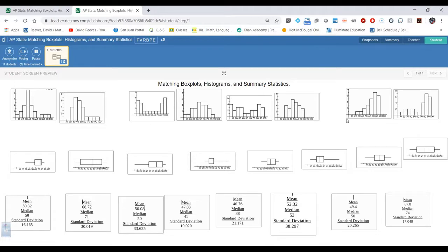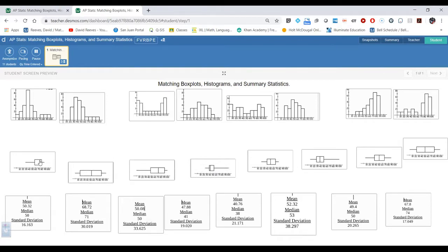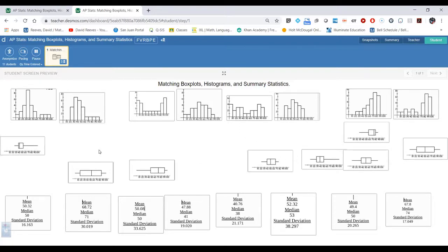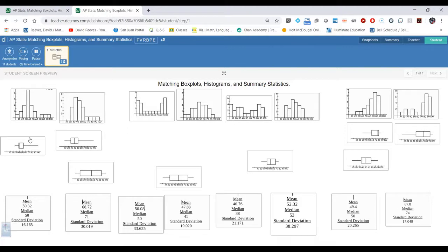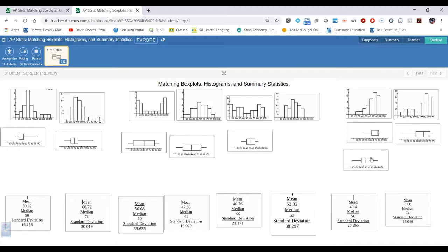All right, so now let's try to match the box plots to these. Hopefully right off the bat you can see the skewed ones. Again, we're looking for those tails or those whiskers. So here I'm saying, oh, this has definitely got to go over here, and this one has definitely got to go over here. This one also, I can see that whisker or tail on the left, and this one on the right. And then again, I have a mixture here in the middle.